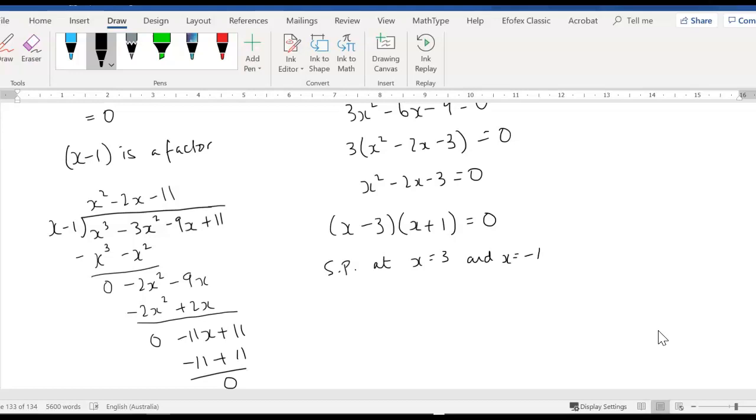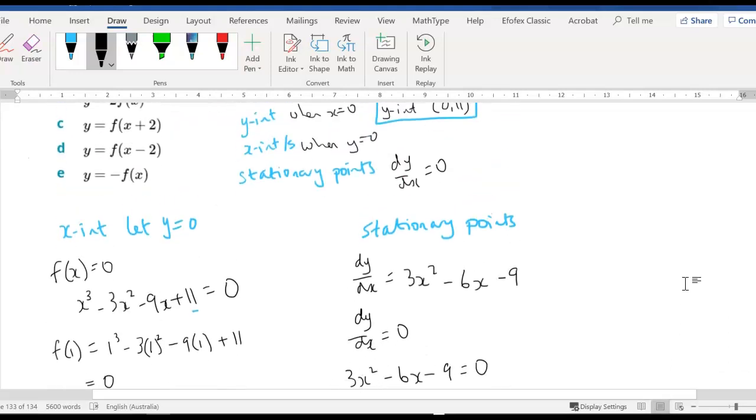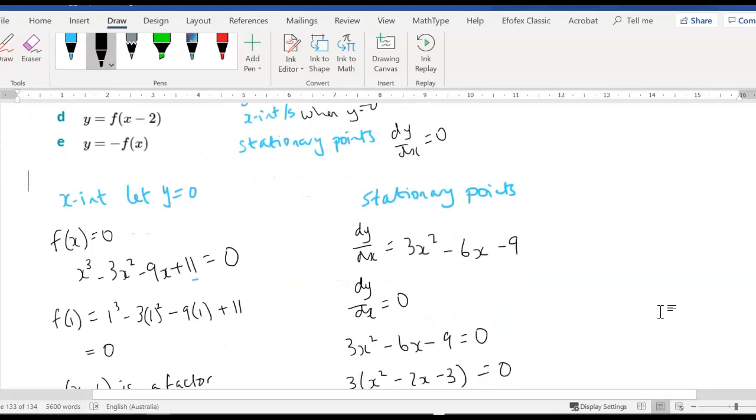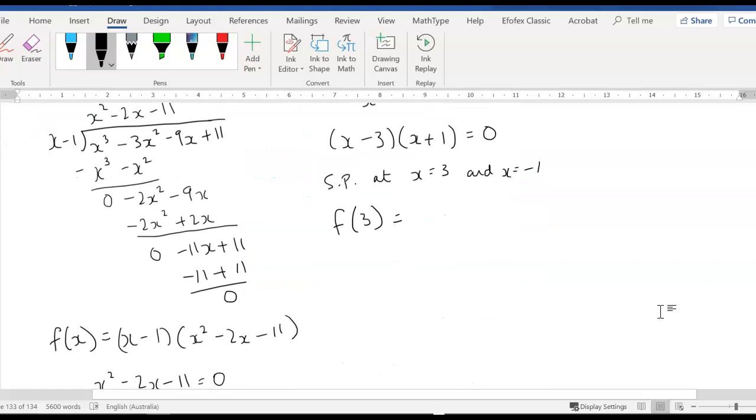All right, so we've got to get the corresponding y values. So to get your corresponding y values, you substitute in f of 3 back into your original function. So remember your original function here, not your derivative. All right, because with this point, your stationary point is on your curve, not on the gradient curve. All right, so when we substitute that in, and I don't have that in my notes, so I'm just going to do it as I go.